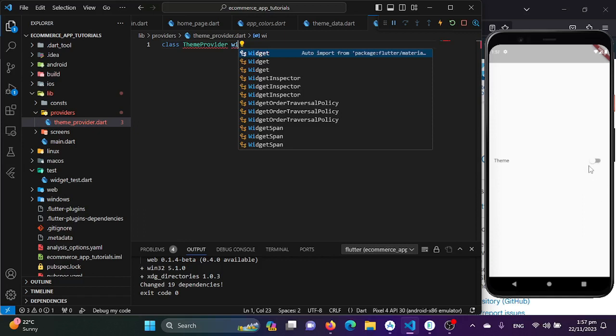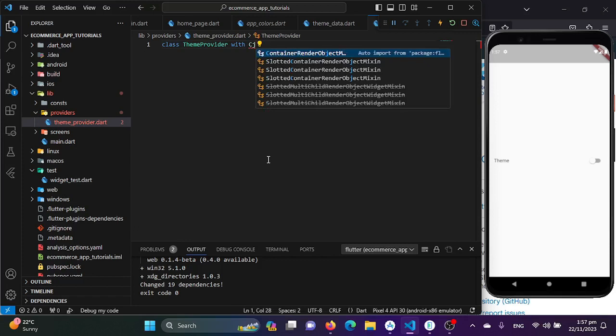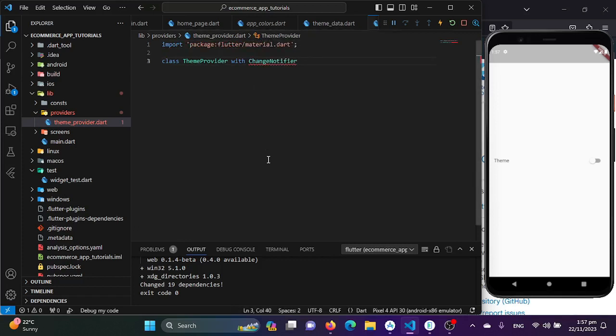So if this theme value changes, we will be just updating the user interface also. So here we will be just using with ChangeNotifier. That's it.